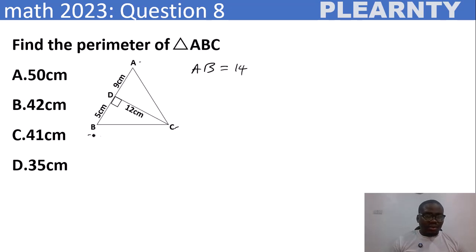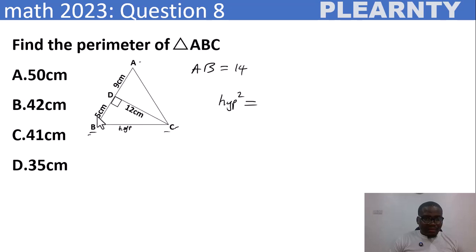That's there. Now, we want to get BC. This BC, if you look closely, you see that there is a right angle triangle. In this triangle, there's another triangle inside, and this triangle that is inside is a right angled triangle. So with this right angle triangle, you can use Pythagoras theorem to get the value of this part. So this is the hypotenuse, and you have the other sides. So, hypotenuse square equals opposite square plus adjacent square.